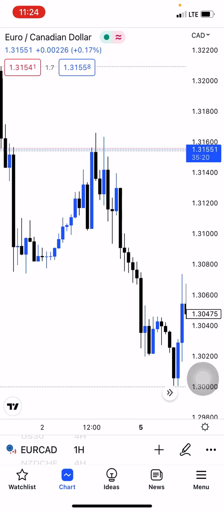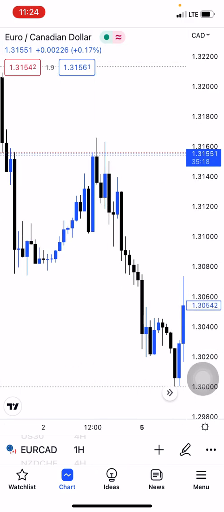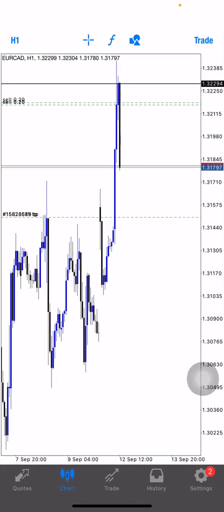And so I took a trade on Euro CAD. I'm going to show you just here. It was a sniper entry. So this was the trade. As you can see, I took a sell trade from just here, then I put my stop loss just above here, then my target was just down here. So this was like a major zone.